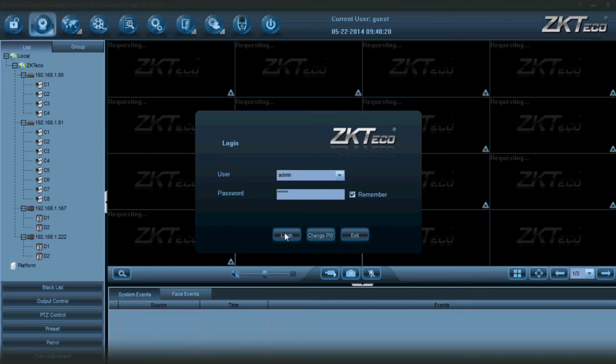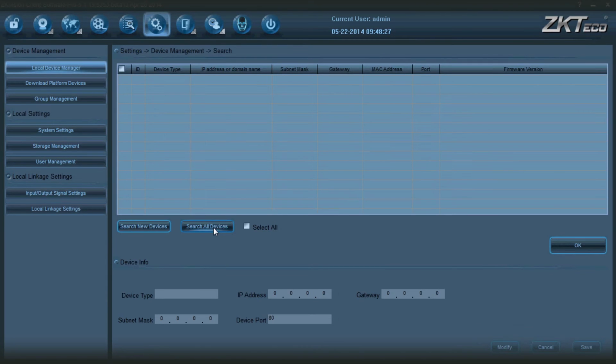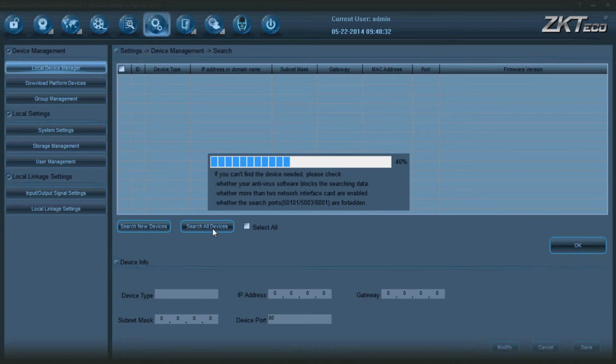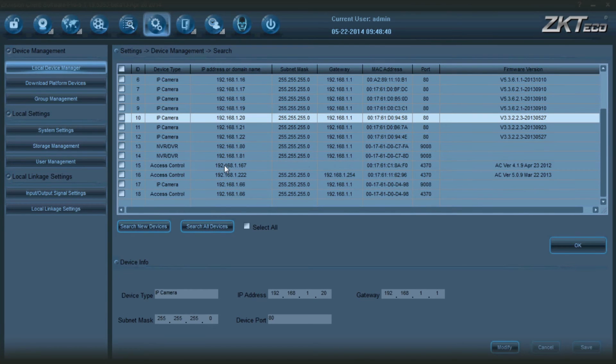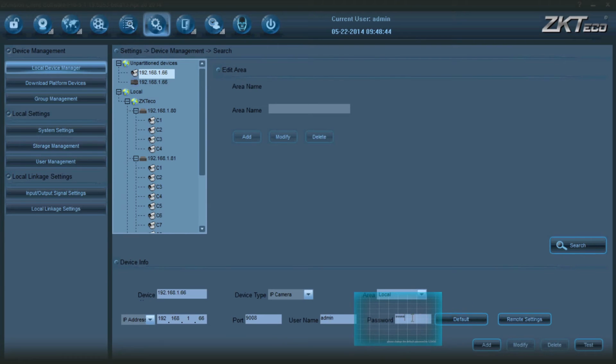Add device. Log into ZK iVision Pro 5.1 software. Search and add device in the setting option. Biocam 300 includes two IP addresses. One is the IPC, the other is the TNA and AC module. While adding IPC addresses, please change the default password. Here, change into 123456. The software has set a default password for every camera as admin.